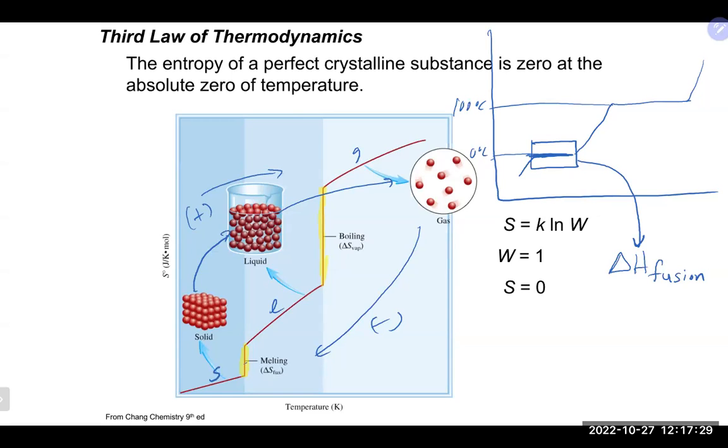That is the delta H of fusion, and that is the energy required to change the substance from solid to liquid or liquid back to solid, and not change the temperature. That's all it does, basically change the state of a substance. Because, for example, with water at 0 degrees Celsius, you have both states in equilibrium with each other. That's why it's plateaued there. You have solid and liquid happening at the same time. It's not until you get above 0 degrees that liquid water occurs, and not until you get below 0 degrees that you really do get ice. But exactly at 0 degrees, where that phase transition occurs, you have both phases in equilibrium with each other.